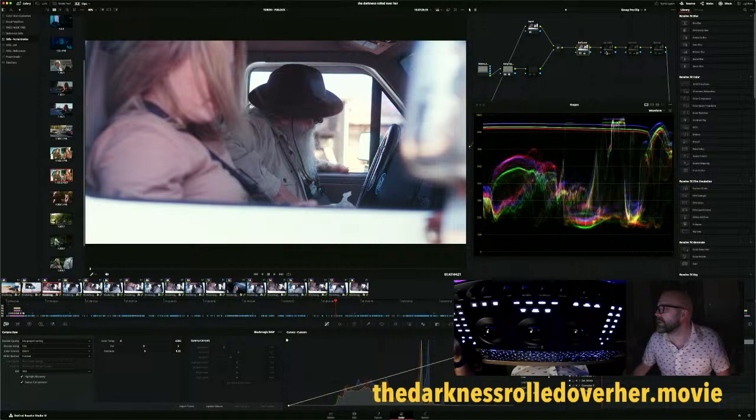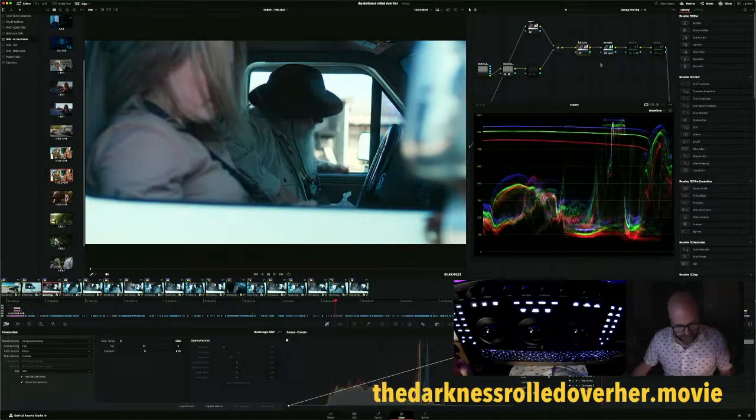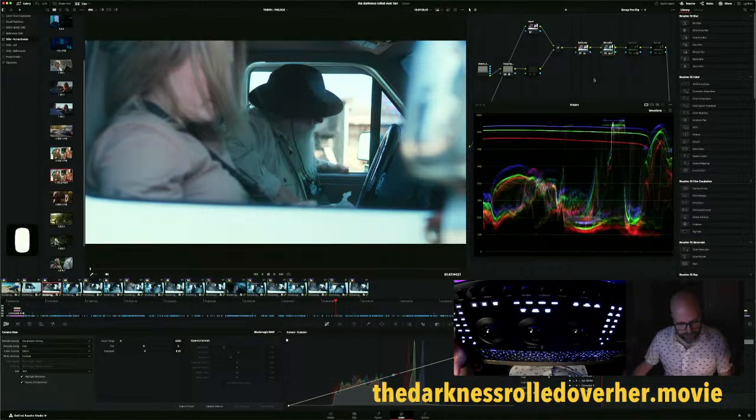All right, let's go on and turn on our balance color, and you see everything got very strange, so we're going to have to fix that. I think probably the easiest thing to do here is just reset this node and start over. So let's reset the, oh, dadgummit. Let's undo that. Let's make sure we have the correct node selected. There we go. And now we will reset that node. There we go. Okay.